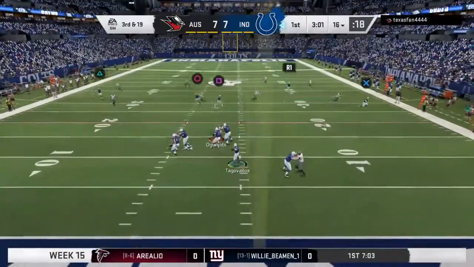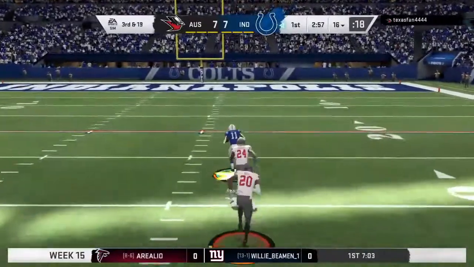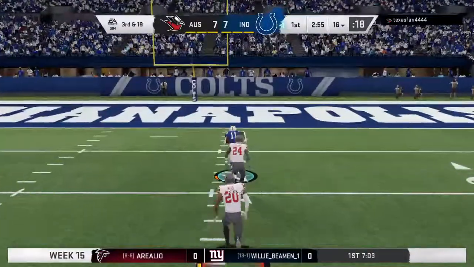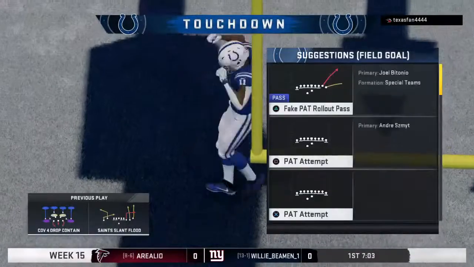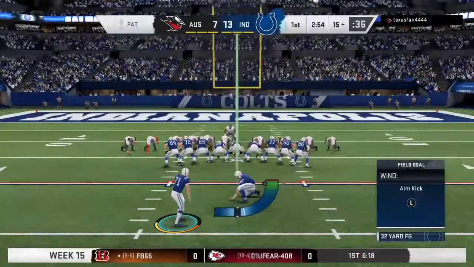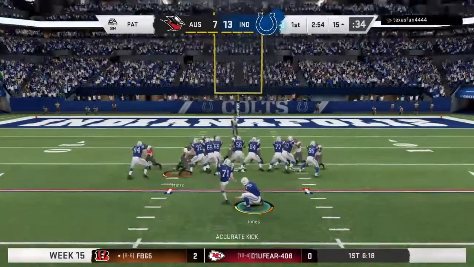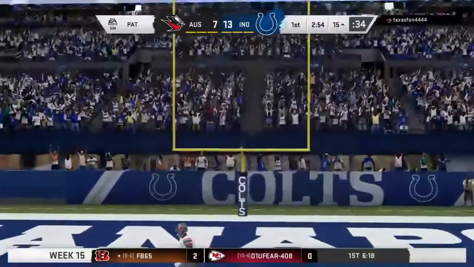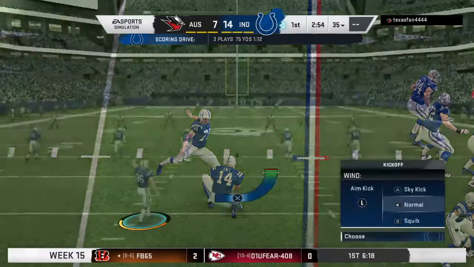Now on 3rd and long, they'll look to throw. He's going to fire one deep. He's got him in. Complete. And he'll get into the end zone. Touchdown, Indianapolis. A big play there. 84 yards. And the Colts have taken the lead. Point after, right down the middle. And that makes the score 14-7.